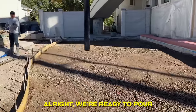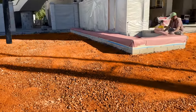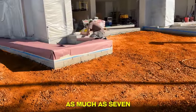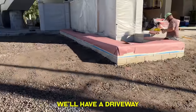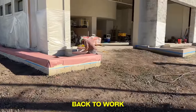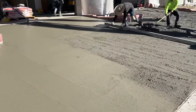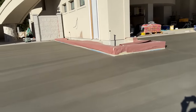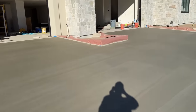All right, we're ready to pour. 6 inches. And then wet it down to as much as 7, maybe a little more there. And have a driveway. About to work. Well, one long day. We're done.